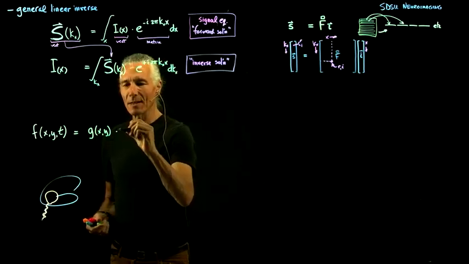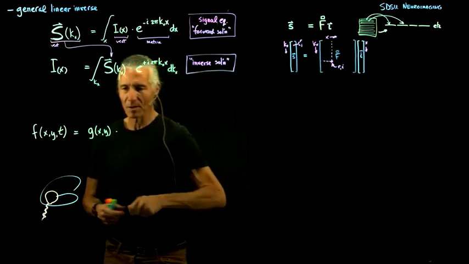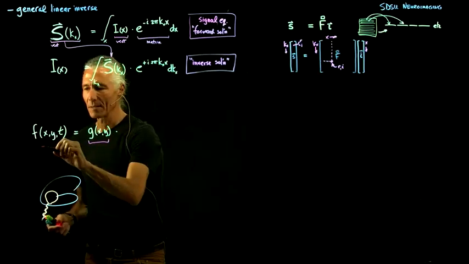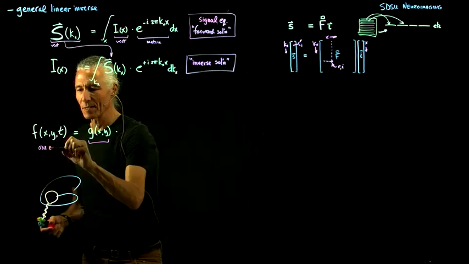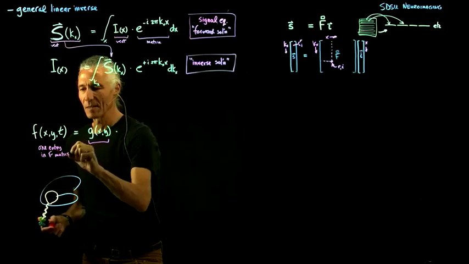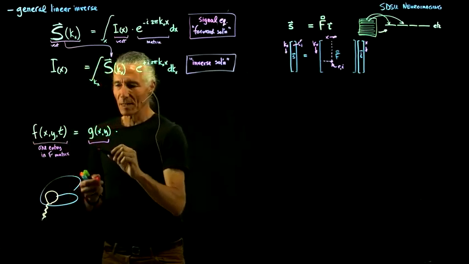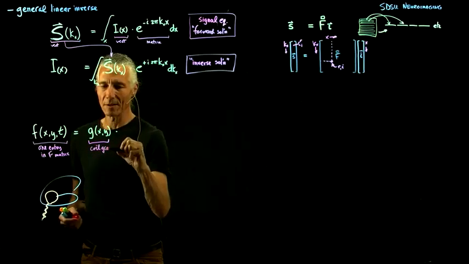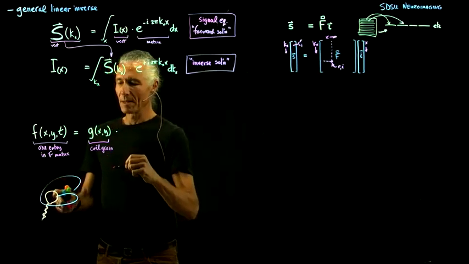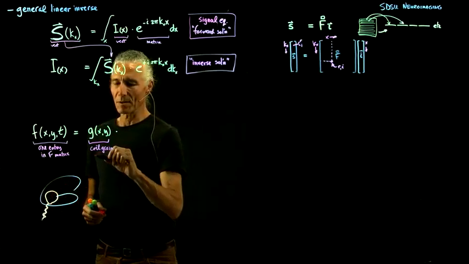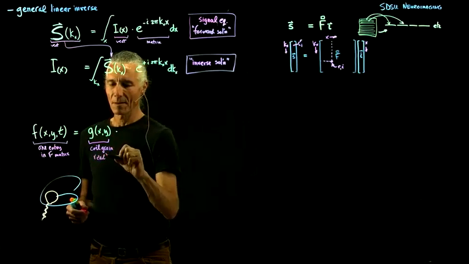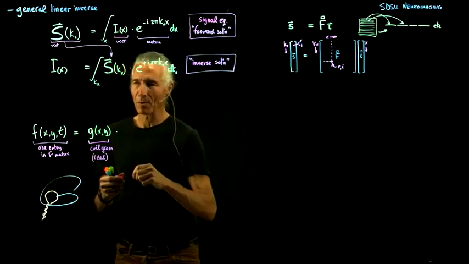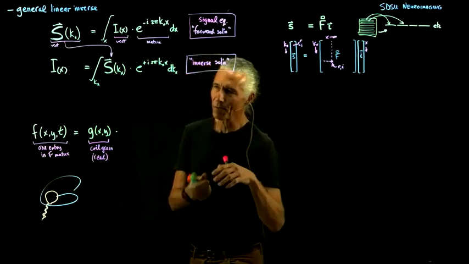Now, another thing. This guy is a real number, the coil gain. This is one entry in the F matrix. That guy's a real number. It just says how bright you are going to expect a brain point to be to contribute to the signal in this coil, and that will multiply complex numbers down the road. It will change their length.